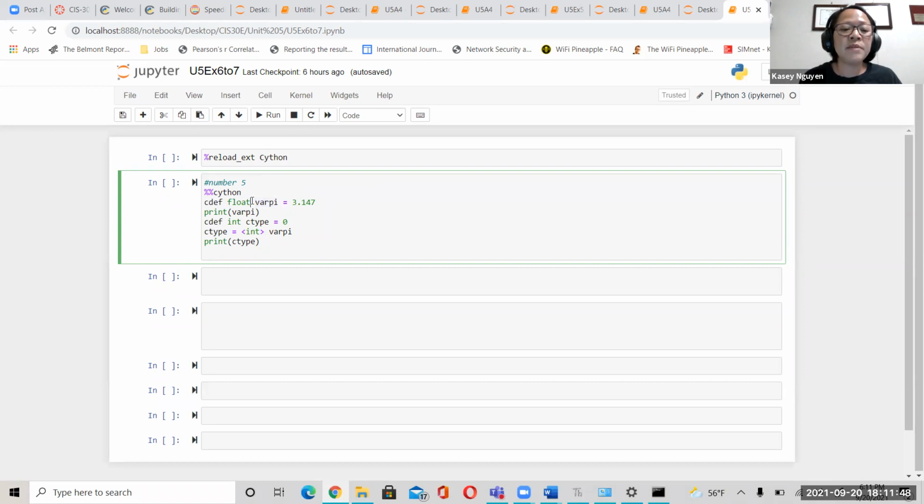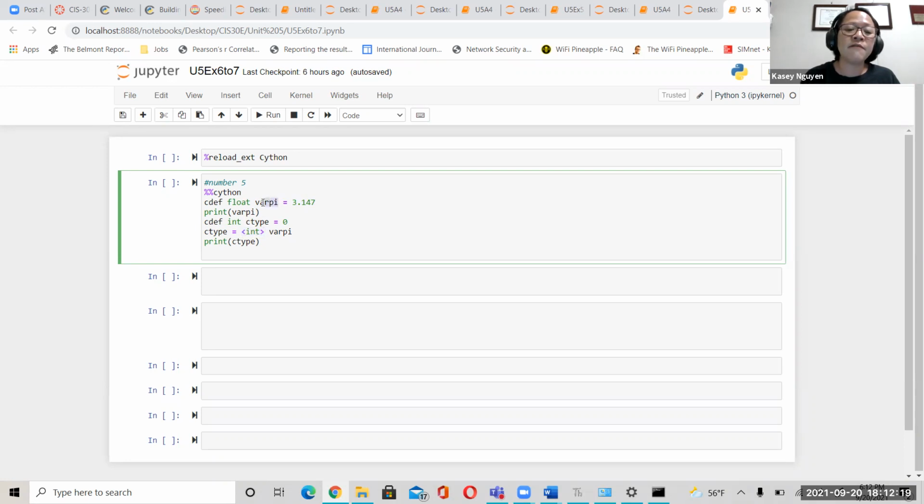The type that I'm using is float, and I would give it an assignment of 3.147, and I wanted to print it. Then I wanted to define another variable called ctype, where I'm going to cast it, initialized at 0.